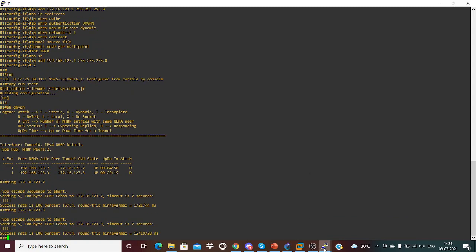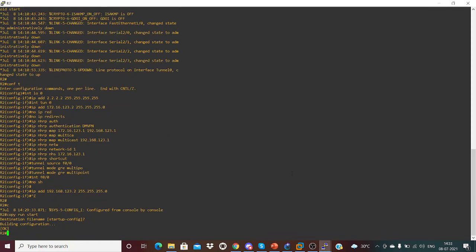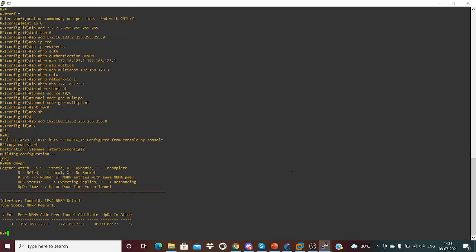Okay. And now if you go to R2 and give this command show dmvpn, now it has the hub router as its peer.